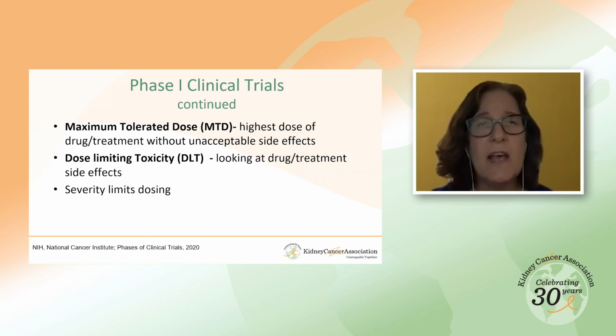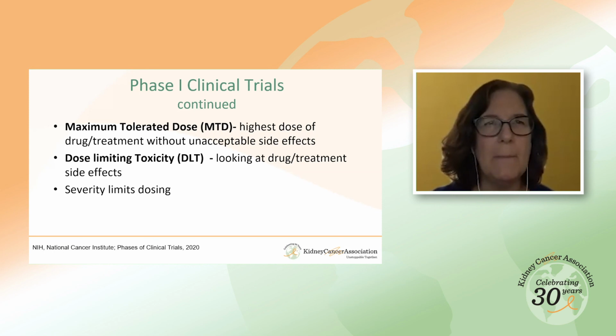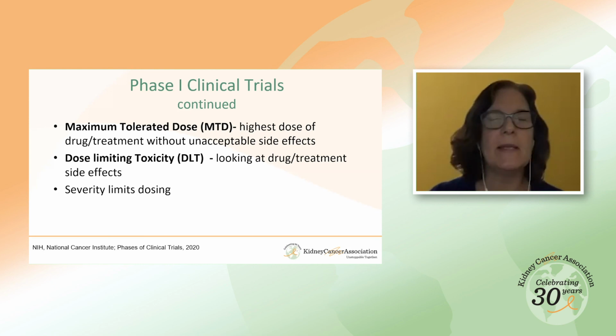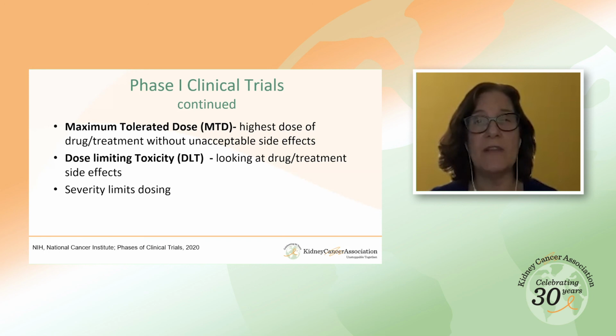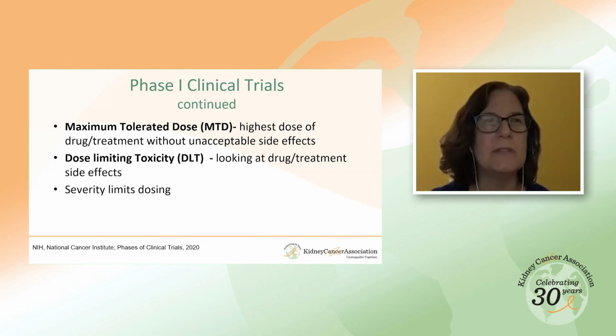There are different designs for phase 1 trials. A more common one is the 3+3 design. This is giving the same drug and same dosage to 3 patients. Dose changes may need to be made before the trial continues, depending on how the first 3 patients tolerate therapy. If this dosage is tolerated, the trial continues with a new dose level for 3 new patients.